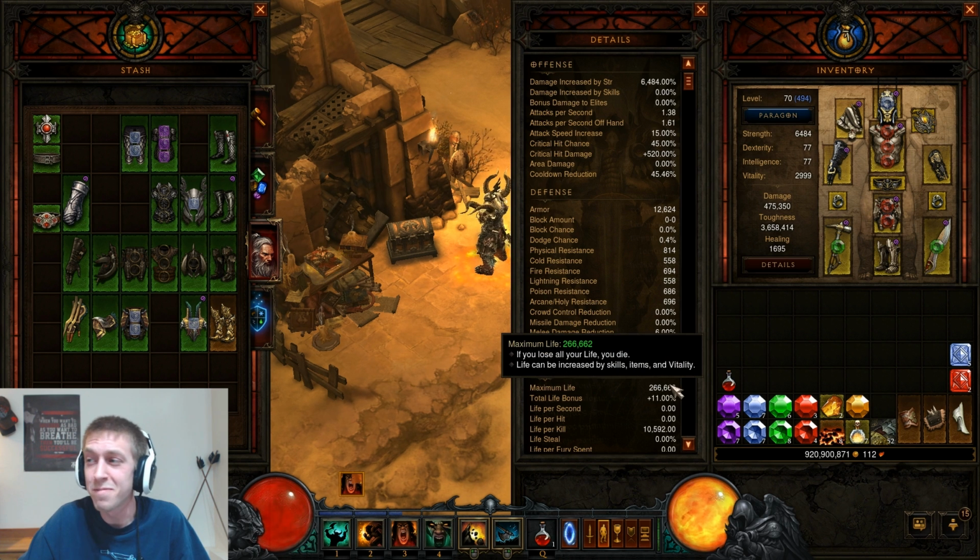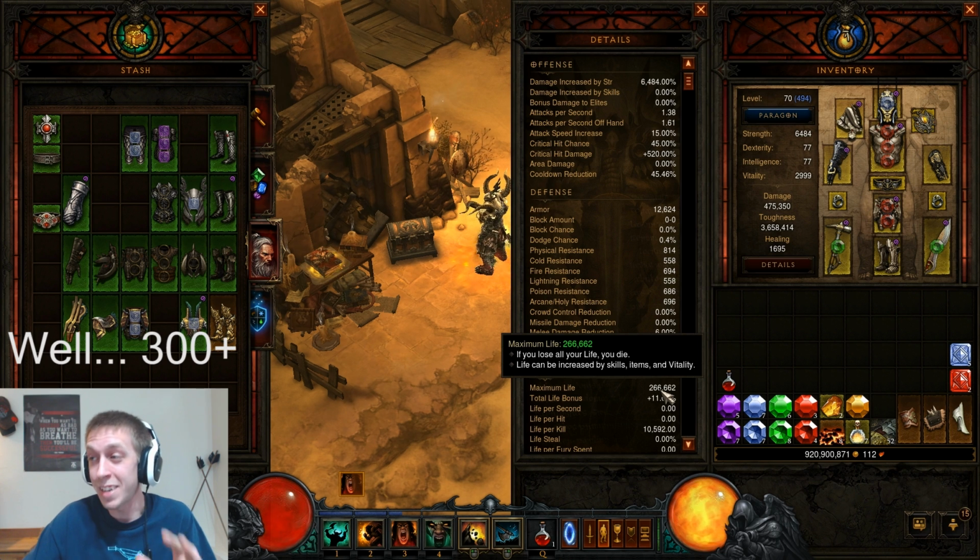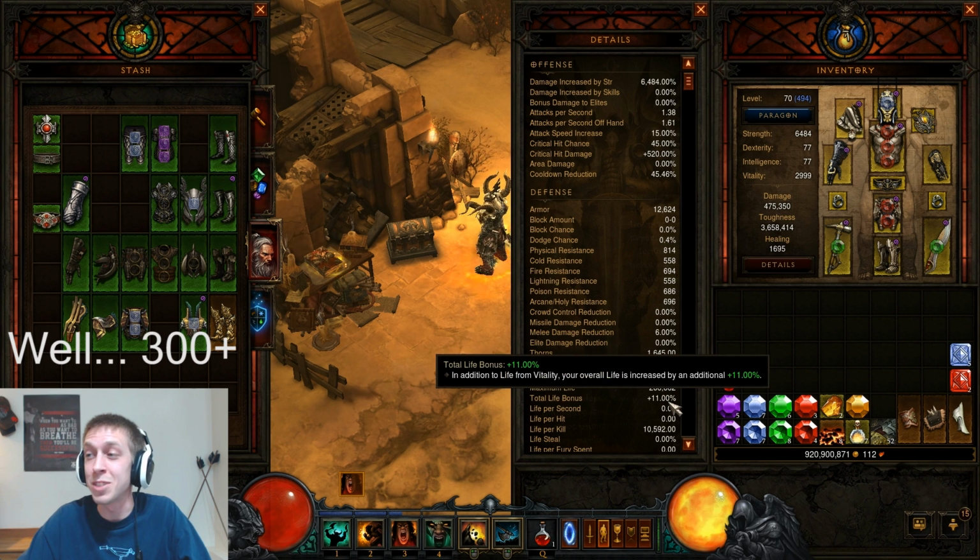For Torment 2, Torment 3, things like that, 250k life is going to be more than enough. I'm actually running the same amount of life on my Torment 6 Barbarian. Now, I die sometimes. I don't have perfect gear yet. I've been testing a bunch of things out. I've been optimizing my Barb. I want about 300k life. I feel like for end game, that's what's going to be the best.